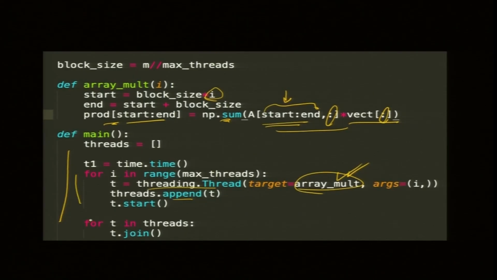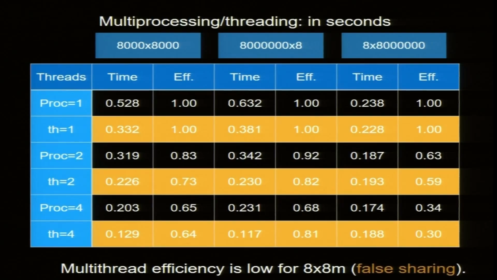And once you initiate them, then you can join them, and when main is complete, I will get a product which is y. Shared memory, so I do not need to do anything, I just need to print y or do something with y. Okay. So, these are the numbers done on Mac.